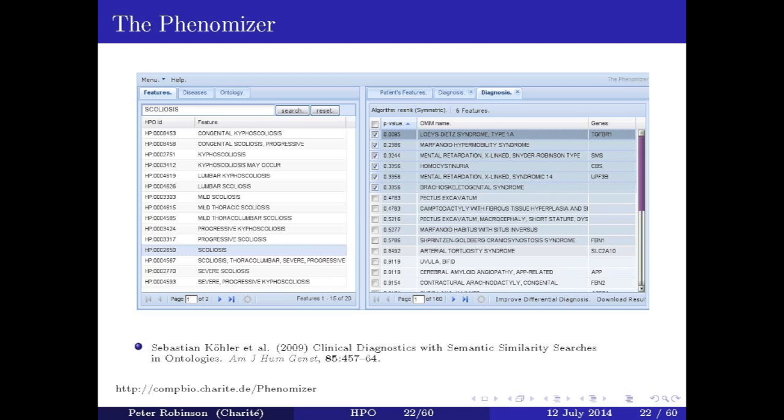And so you would enter some terms using either a search window where you enter a few letters, or you can search within the ontology structure. I'm not going to talk about this today, but we developed a statistical method that actually improves upon the results of just the raw semantic similarity score, because it turns out that the maximum similarity you can get for some diseases is different, because some diseases are annotated to 10 terms, some to 100 terms, and so on. But that's not important for what I'm going to talk about today, but you can read about it.